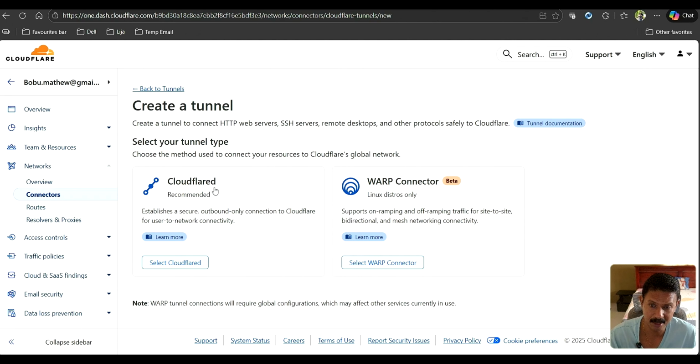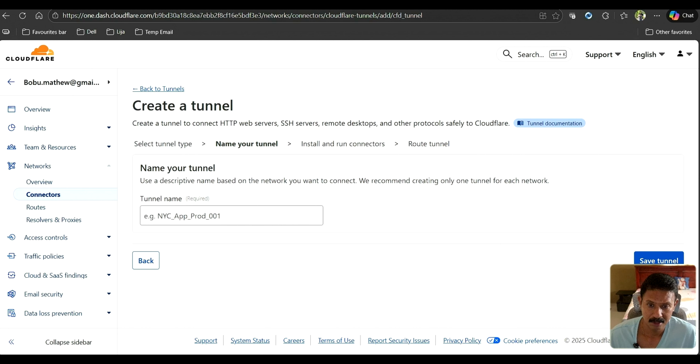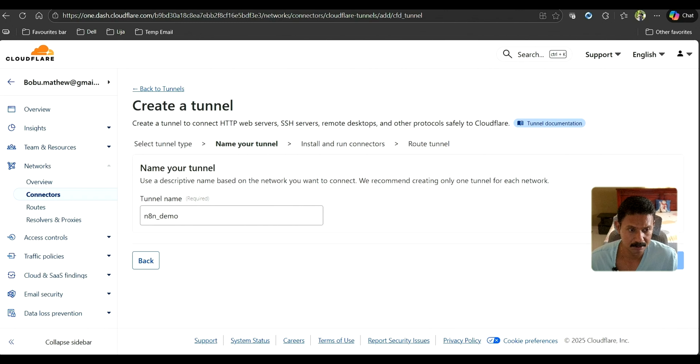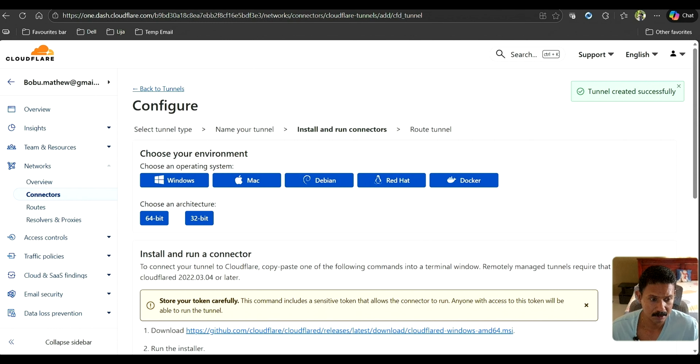We'll stick with Cloudflare. So just select Cloudflare and give a name to your tunnel. I will just give this n8n demo, and I'll say save tunnel. And you can see my tunnel has been created successfully.